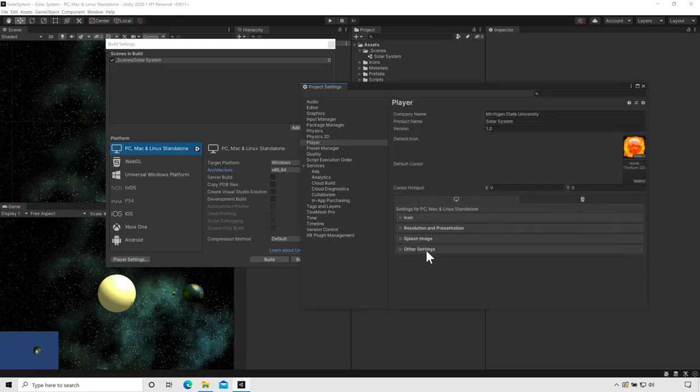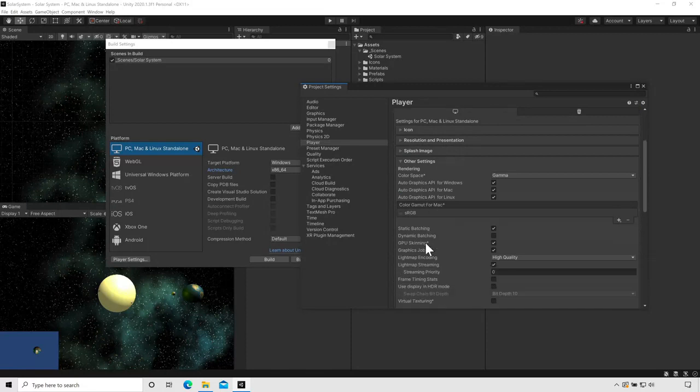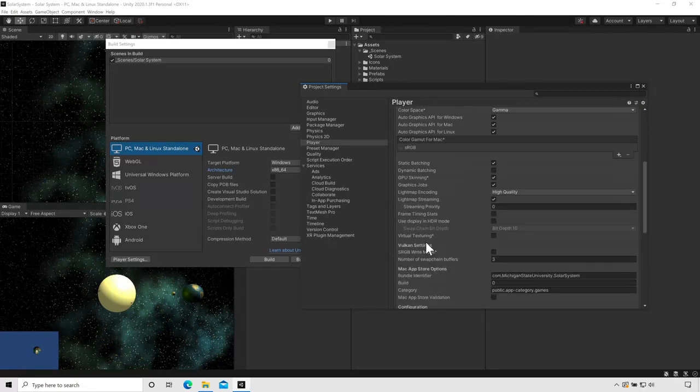And let me open up the last set here, which is the other settings. Now, the other settings are a whole variety of technical settings that you often will not need to mess with. But if you do, this is where you find them. So for example, if you target something like the Mac App Store, you have to specify a bundle identifier. And if you target something like iOS or the Android App Store, there is also a bundle identifier for those. So you would set those things within the player settings here before you build.